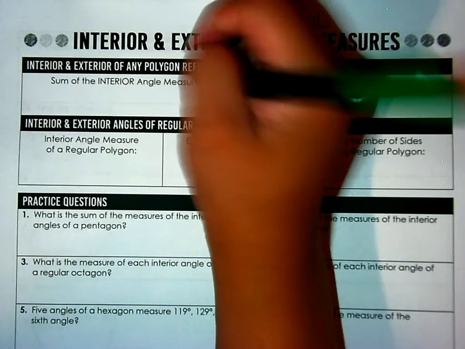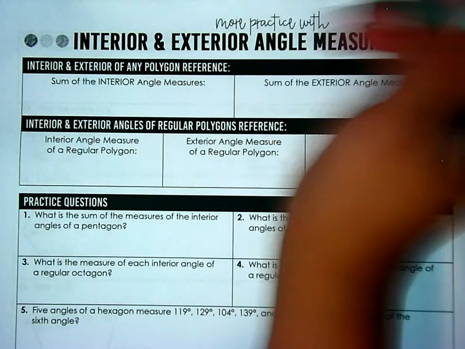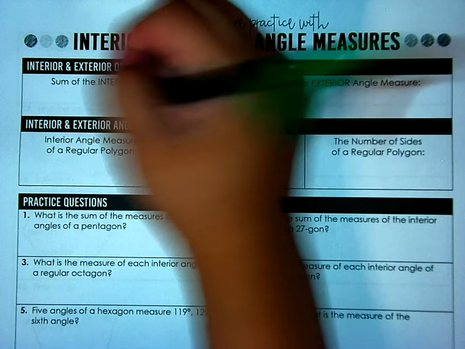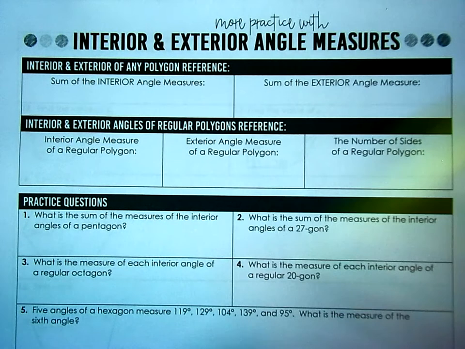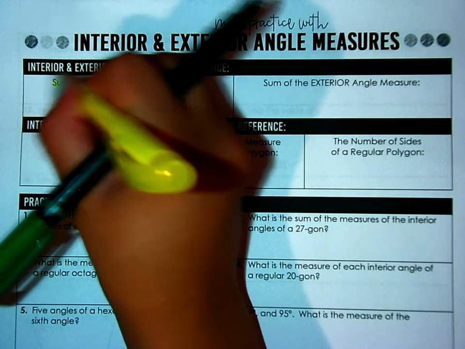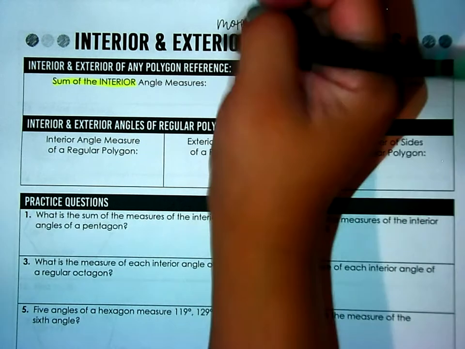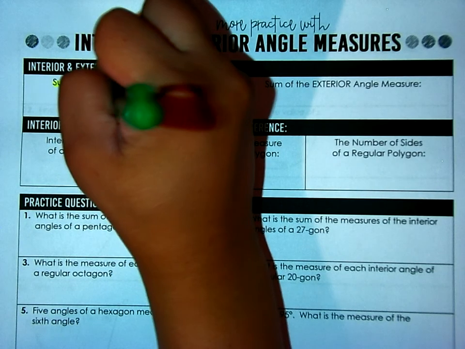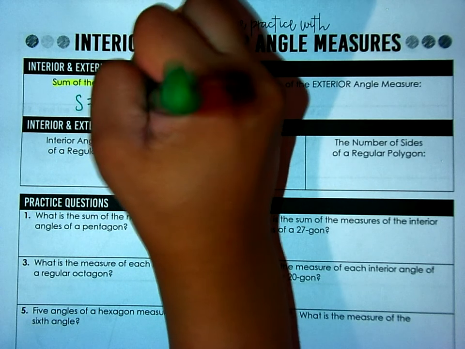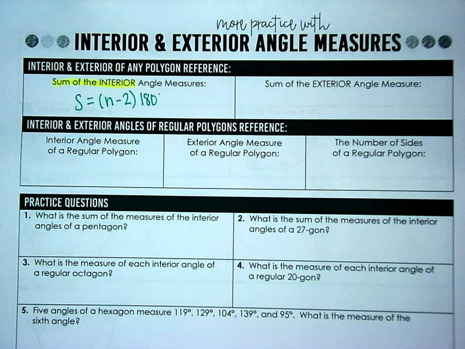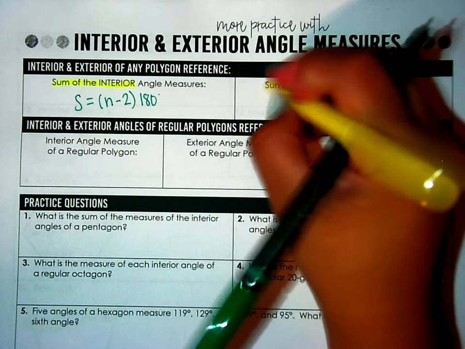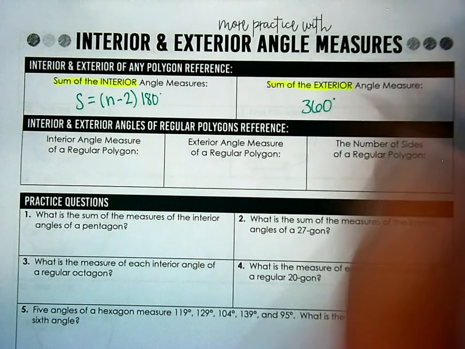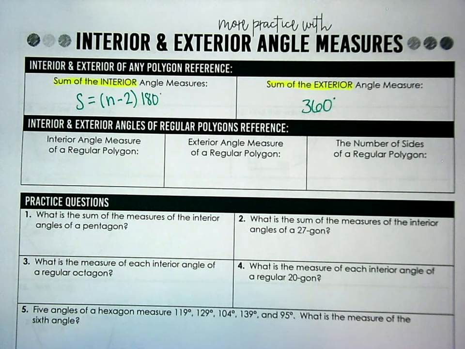Okay, first, up at the top, this is going to help you so you don't have to keep flipping back over to your notes. We're going to do a quick summary of the things that we just did in the notes. How do we find the sum of the interior angles? You're going to use this formula: S is equal to n minus 2 times 180. That was the first thing we learned in the notes. What if it says find the sum of the exterior angles? Now that's a trick question. It's always 360. There is no formula. It's just always 360.